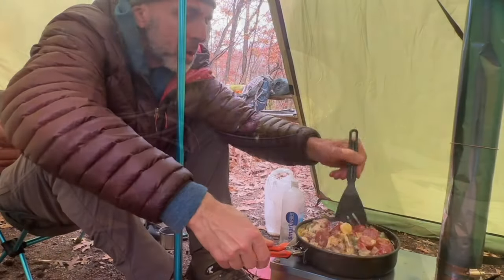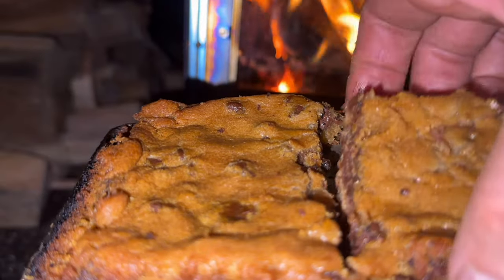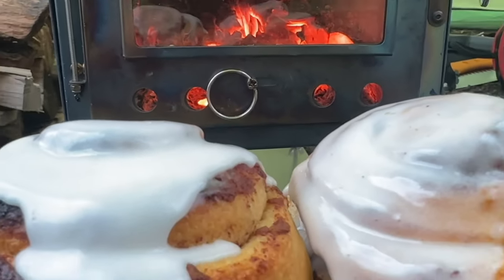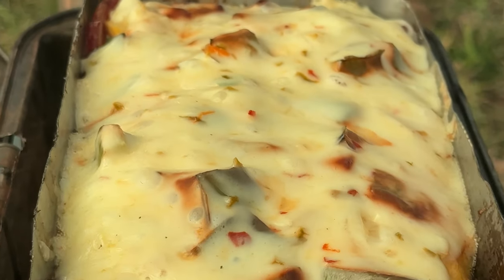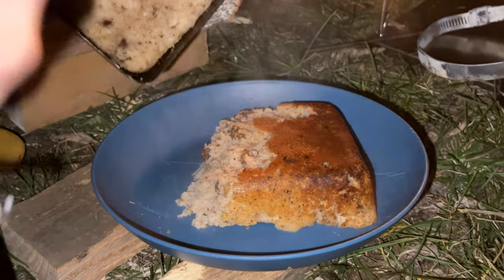When I go winter camping, I can make some great food on my stovetop. However, now I've made an oven that allows me to bake delicious pizza, soft and warm cookies, ooey-gooey cinnamon rolls, a savory bacon and egg loaf, walnut and banana bread, chocolate-chocolate chip bread, and even an apple strudel on my little stove. I'm going to show you how to make this little oven and bake some of that delicious food.